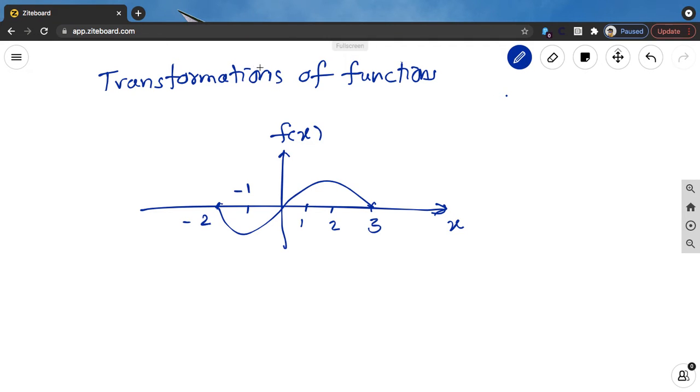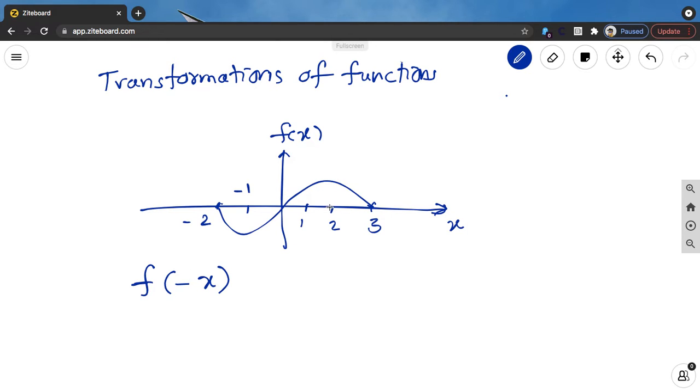Good morning, students. We are looking at first the example to understand what is the difference between f of minus x and f of absolute value of x minus f of x and so on. So let me take an example and see what happens if I do f of minus x. So you need to understand that when I present x to the function, what the function receives is negative value of that.